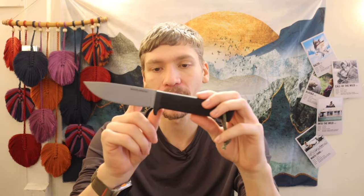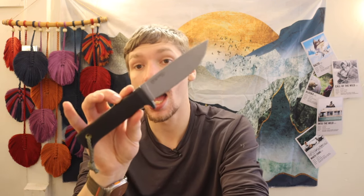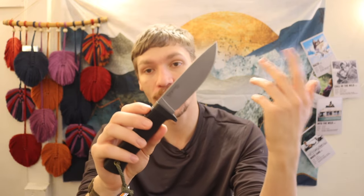Honestly, I would highly recommend looking into Cold Steel, whether you're looking for some larger survival based knives or some smaller bushcrafting based knives. They do offer a lot of options. And there are even smaller knives than the Master Hunter that come in CPM 3V. I believe it's the Pendleton, I keep wanting to say the Pendleton Light Hunter, but the Light is the one that uses the more affordable steel. I want to say it's the Pendleton something Hunter that's around a 3¾ or 4 inch blade length, so it's a little bit smaller than this guy even. I wanted to say that one was like $60, and once again, CPM 3V. Not probably the best bushcrafting or survival knife for sure, but if you are looking for something even smaller than the Master Hunter, you can step down to that.